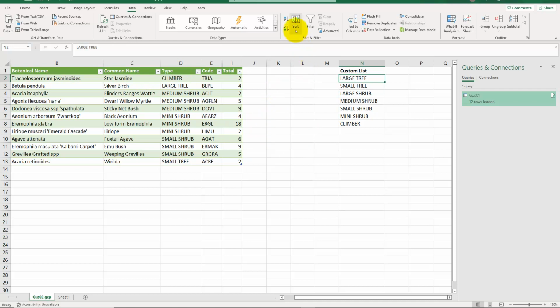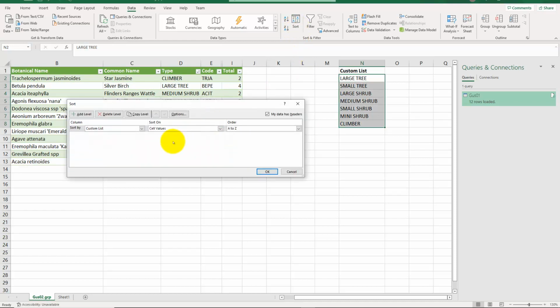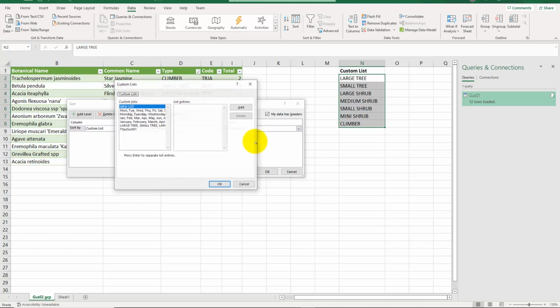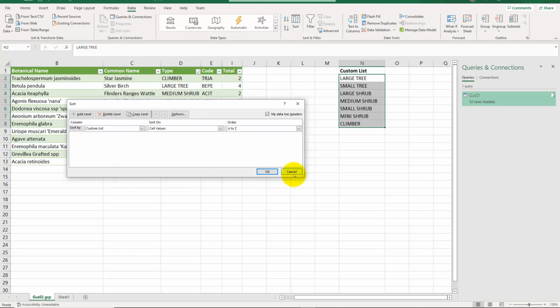Let me show. If I pick sort, up pops this box. So I can say I'm going to sort by a custom list, not in the usual way. Sort on cell values, and I can use a custom list, in the order of large tree, small tree and so on, just as we have been discussing.